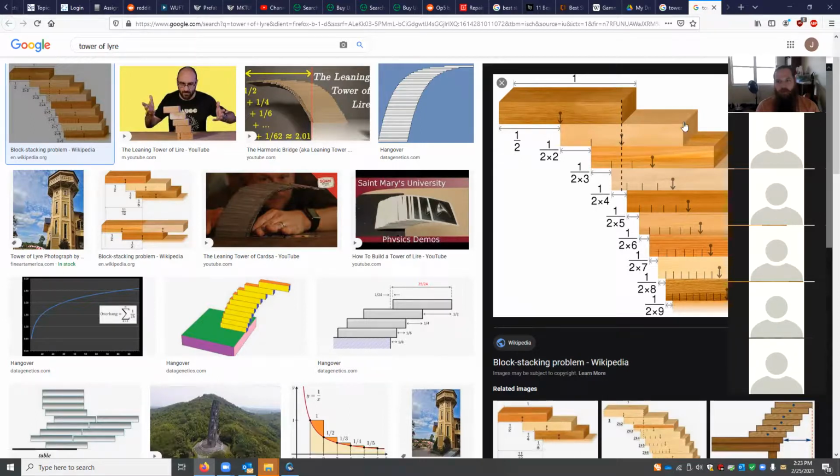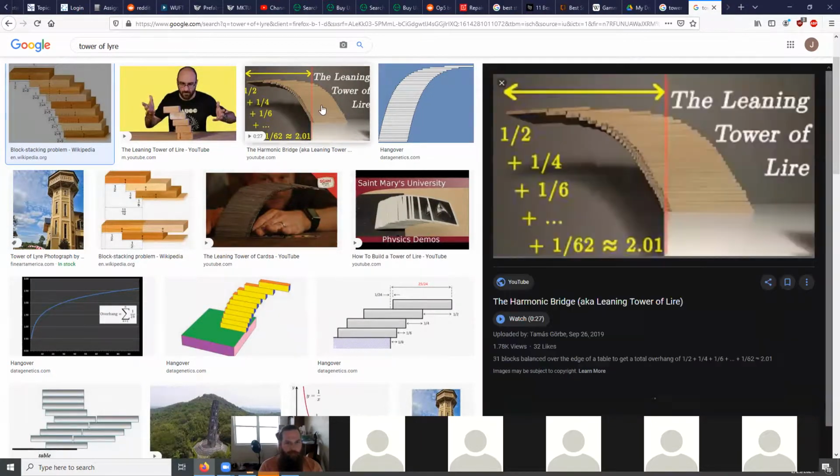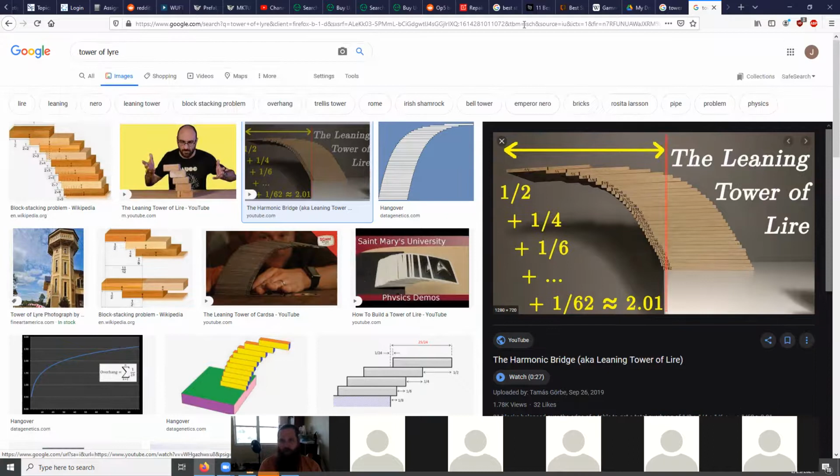I don't know if you guys have seen this question before. If you have the side of a desk and you want to start stacking bricks on top of it, how far can you go before the thing falls over? Can you extend as far out as you want without the thing falling over? It turns out the answer is yes. You can go as far over as you want, and it's related to the divergence of a certain series. Now that's not directly related to anything that we're talking about, but it is cool stuff.